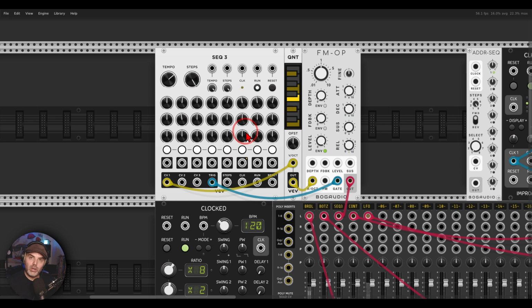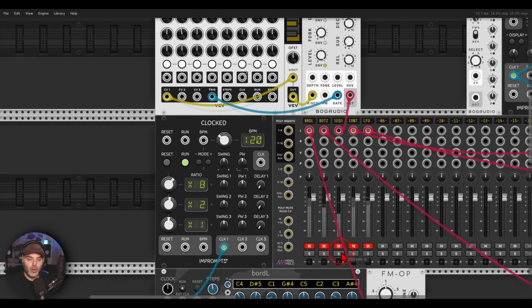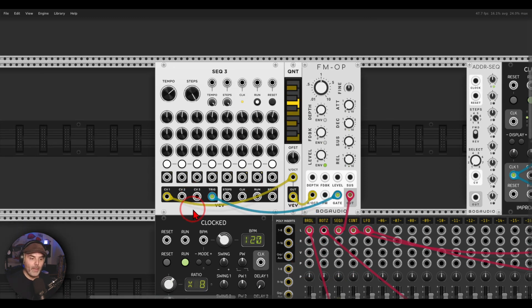So here I have the SEC3, quantizer, FM, operator, 8 steps. Right now the SEC3 has a clock or a tempo input, which means that we can use CV to manipulate this. So I can use the second row, which is just like how it's working on the O-Control. Actually, it's the third row on the O-Control where you can change the timing, right? So let's use the third row, let's say. Right, it will go to the tempo, right? And now I can control basically the timing with the third row.